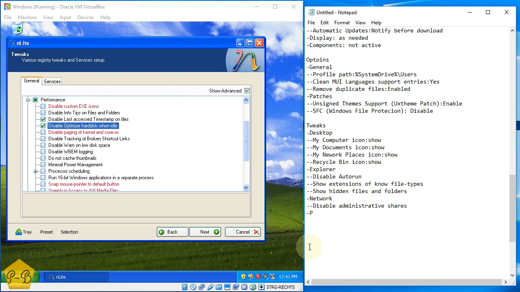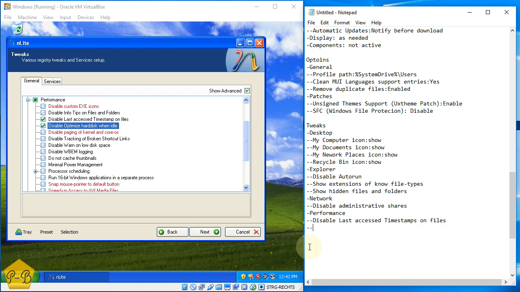Disable last access timestamps on files and disable optimize hard disk when idle.